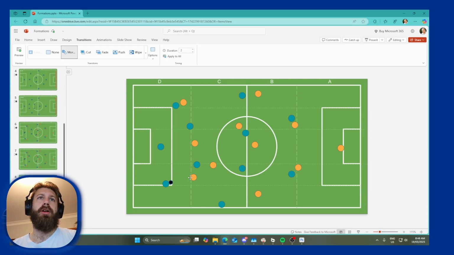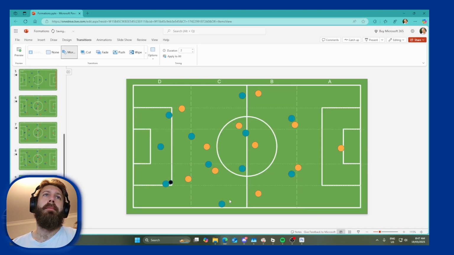So let's see what that looks like. The ball starts to go across a little bit, so there's going to be a bit more pressure. We want our centre mid in this case to start to step up, and try to drag this player and open the space for our opposite midfielder, and our fullback just to step in a little bit. And we'll ignore everyone else for the moment. So we duplicate this slide, and now that we know there's pressure on the ball, we want to give this ball to go up to our winger.